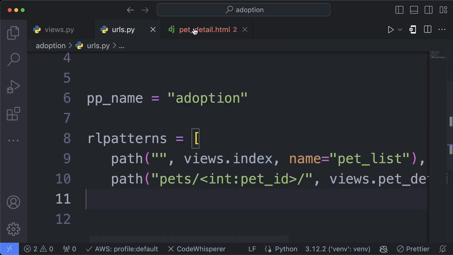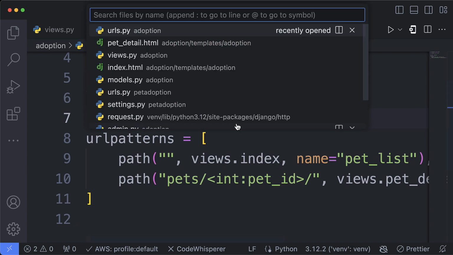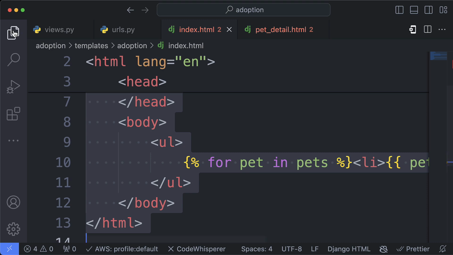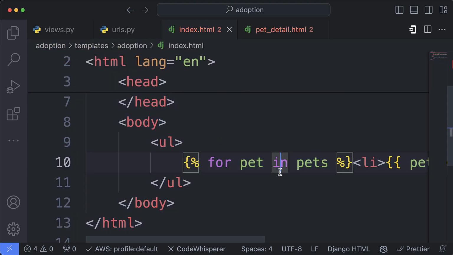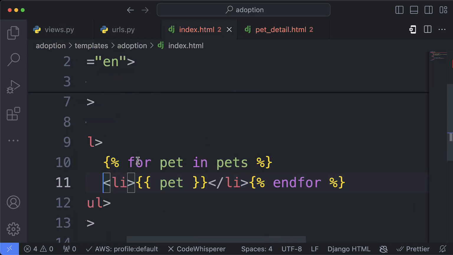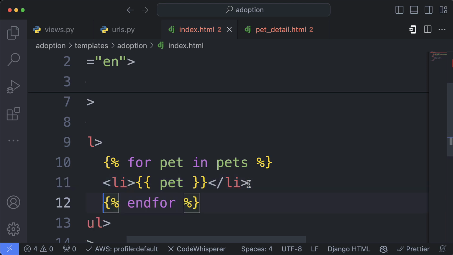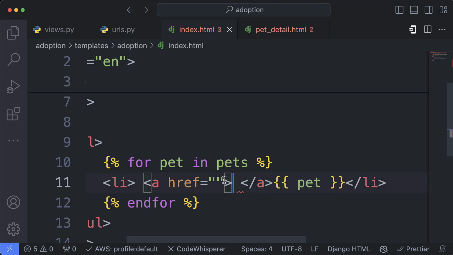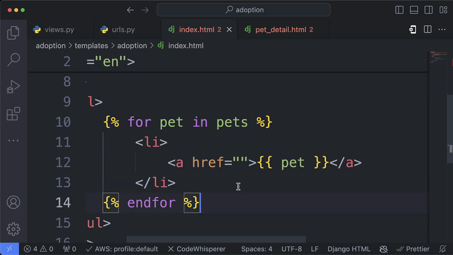Well, we need to go to the index. So I'm going to Command P and go to index. This is the index HTML, the template. And what we want to do, of course, is as we loop through all these paths here, I'm going to add an href inside here. So that means go ahead and put an href. Okay, so this should be like that, and this actually must be like this. Okay, I'm going to save this real quick.